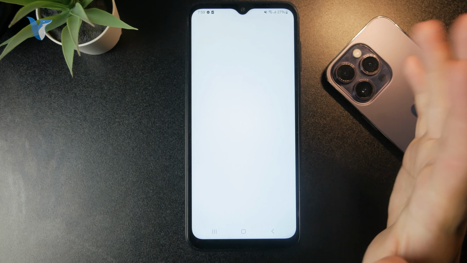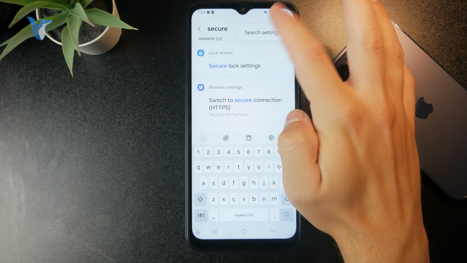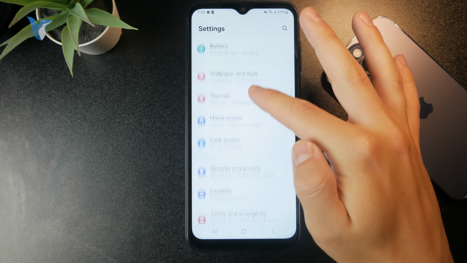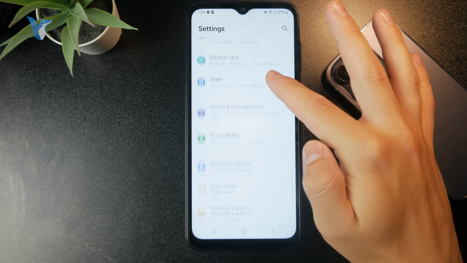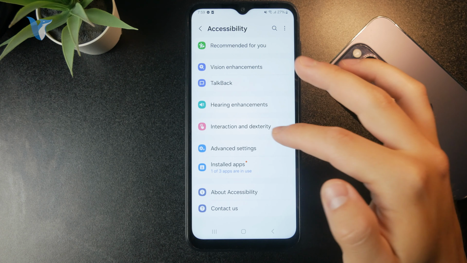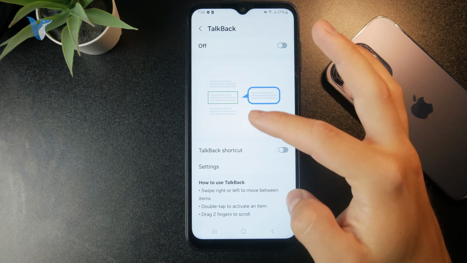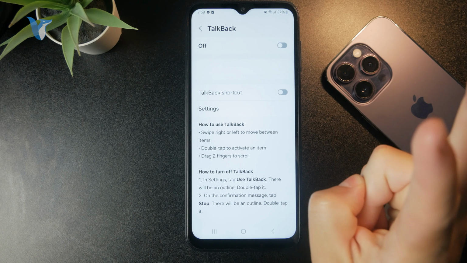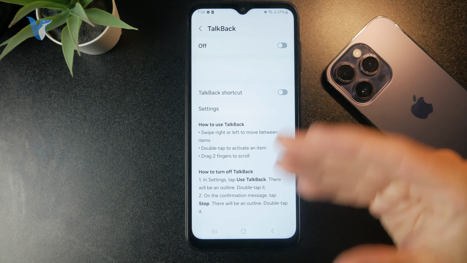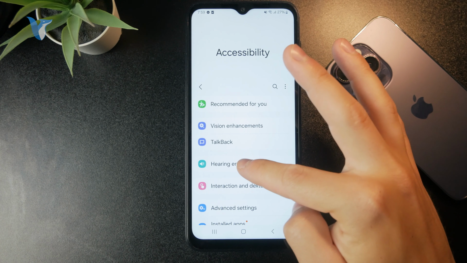But outside of that, there are more things you might mean by the reader mode. For example, if you go to your main settings app and find the accessibility section, so it's right there, you can also be referring to some other things. For example, TalkBack is a feature which is like the reading mode. Wherever you tap on something, it reads it out loud to you. So if you mean that, then we are talking about the TalkBack feature.